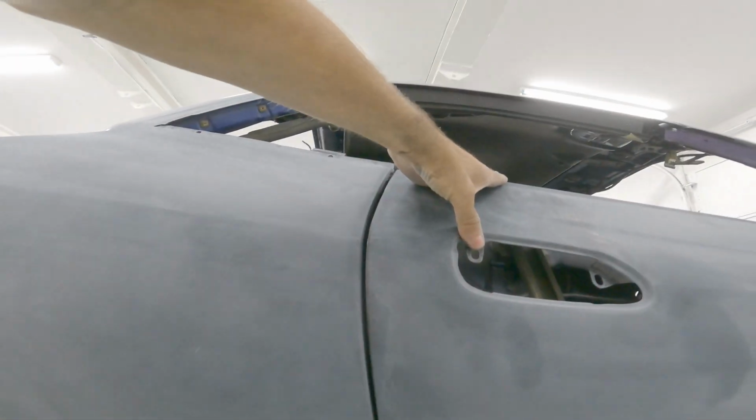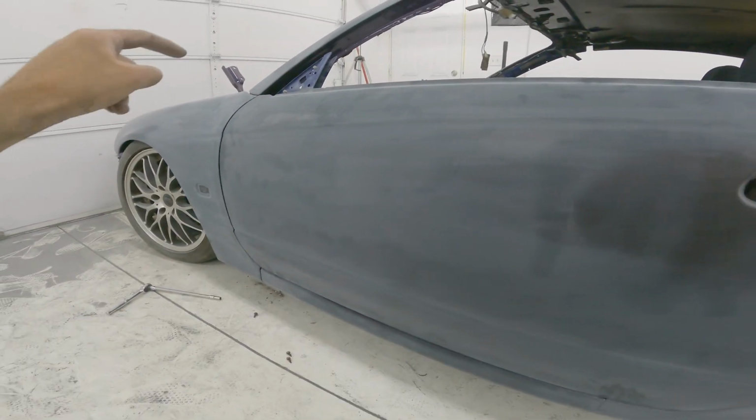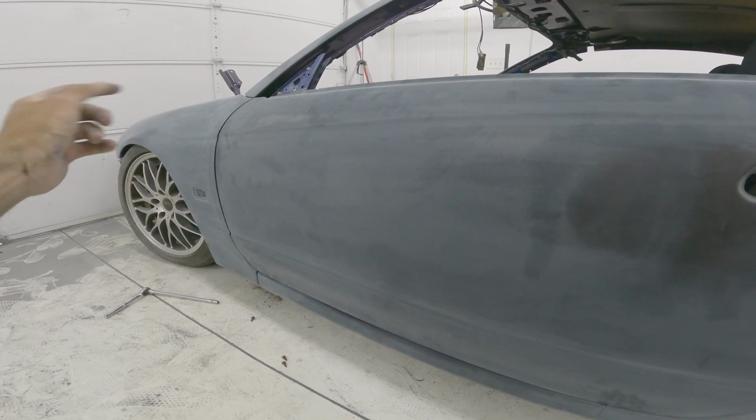Well, this one is good. Lines up pretty good, pretty solid all the way around. Good gap, pretty happy with that. This side though, you see it's almost touching there, which isn't good because the side skirt has to go in there. Kind of overlaps, and then there's a big gap up there, which isn't terrible, but that almost touching is pretty terrible. So in order to adjust that, you have to be able to get at the hinge bolts, which are behind the fender.